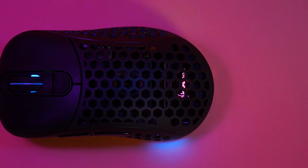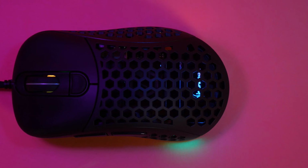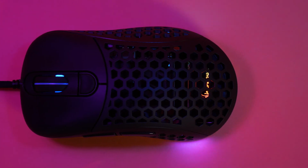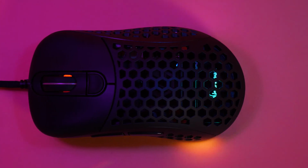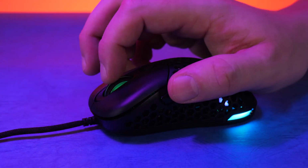The scroll wheel area has a matte surface, and the wheel itself has dual rubber outer rings, which allow the RGB to shine vertically through. The wheel provides entirely silent scrolling with slightly stronger notches than a competing gaming mouse, with an audible click.